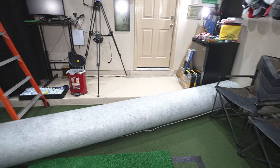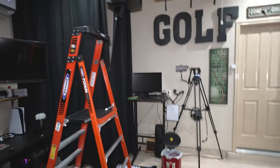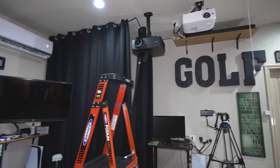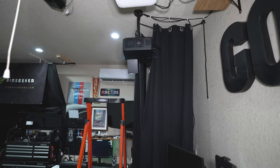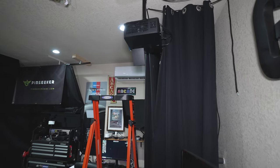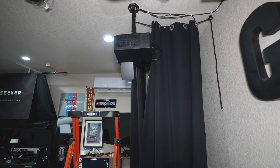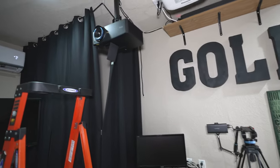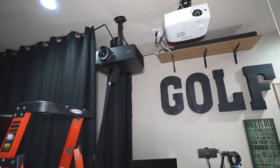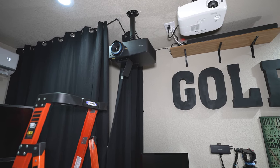Here in the studio you can see the carpet rolled up as part of the renovation. Up on the ceiling is the BenQ LK936ST — I'll show you it from the side profile too, it's a pretty small projector overall. I only have one HDMI plugged in right now. Just a tip: make sure your mount can cover at least 13.5 inches diagonally at the corners to avoid mounting issues with this projector.